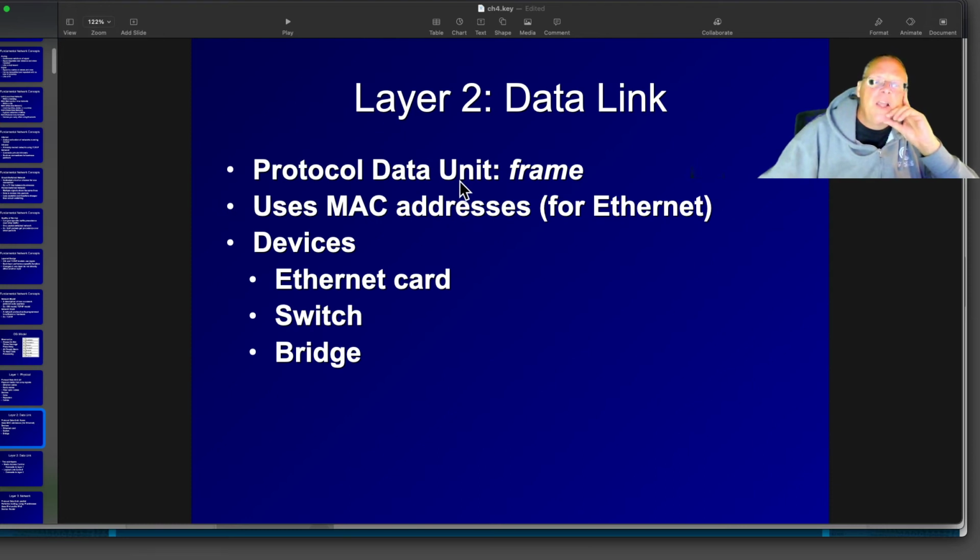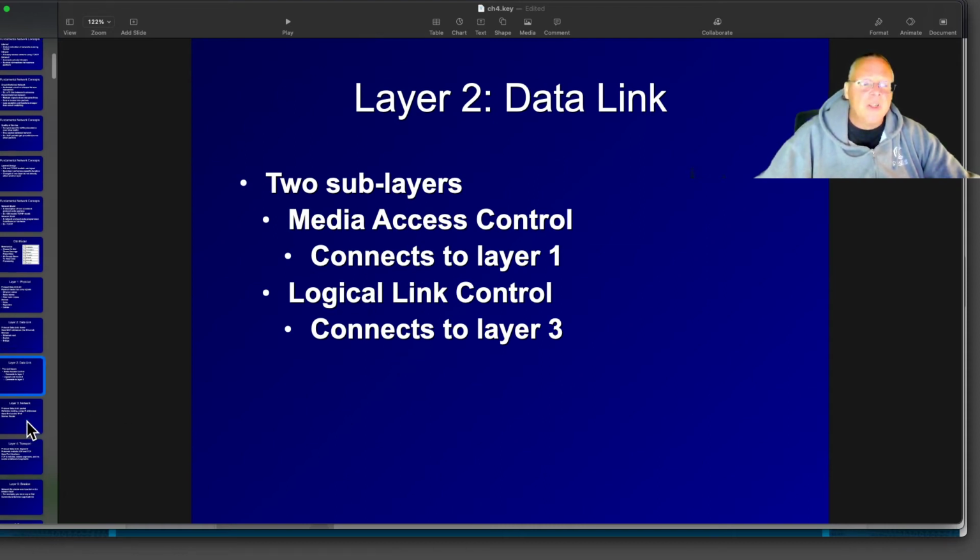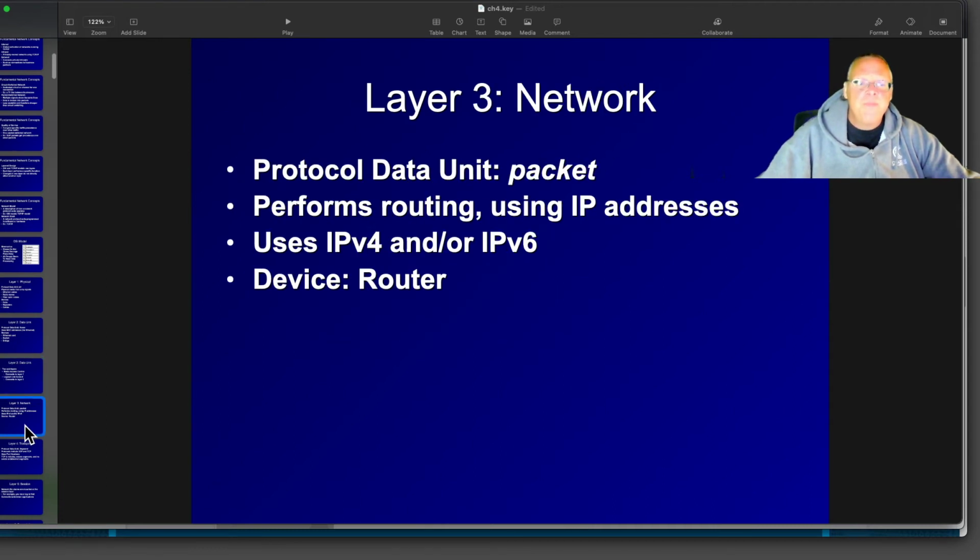The data link layer has MAC addresses, so it transmits data on your local area network, and it goes through switches, which is a multi-port bridge, out of your Ethernet card to deliver those packets on your local area network. Then if you want to go out of the room, you go up to the IP layer. There are 2 sublayers in the data link layer, MAC and logical link control. They're both included in your Ethernet card.